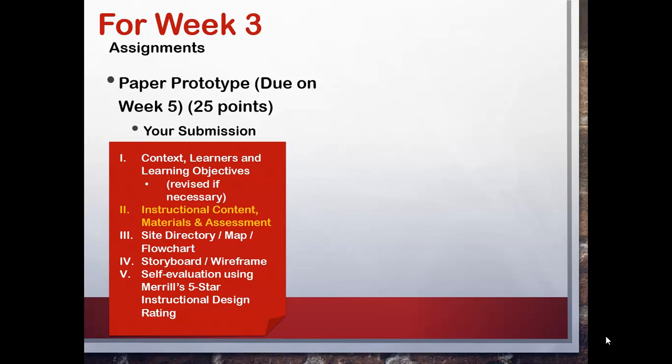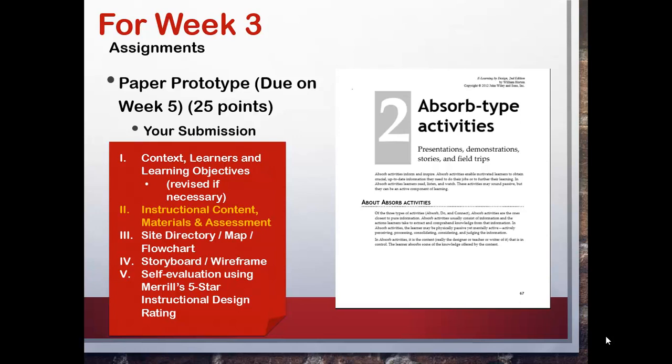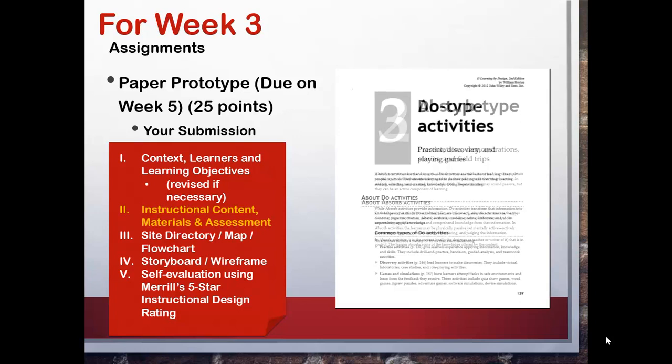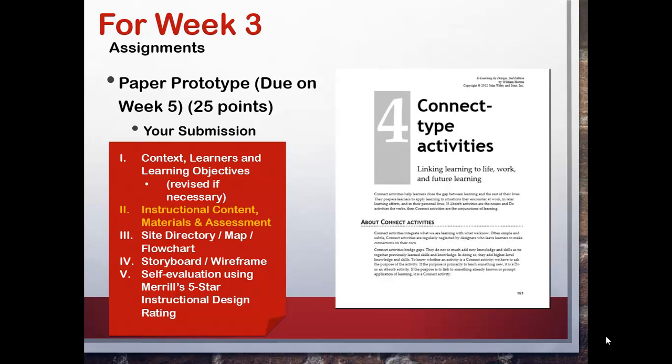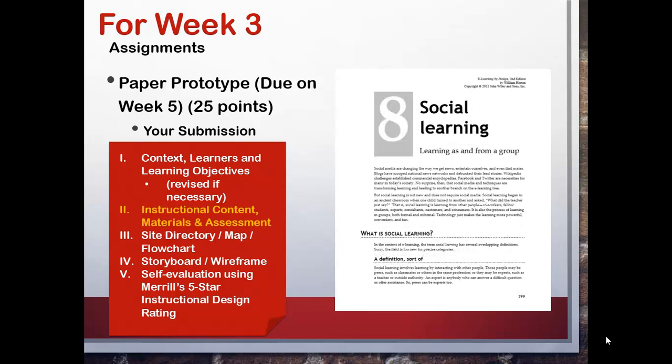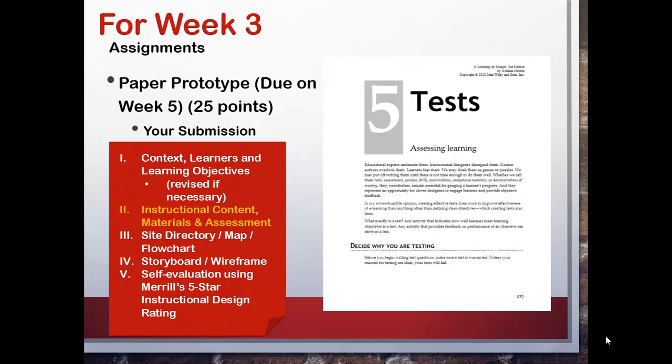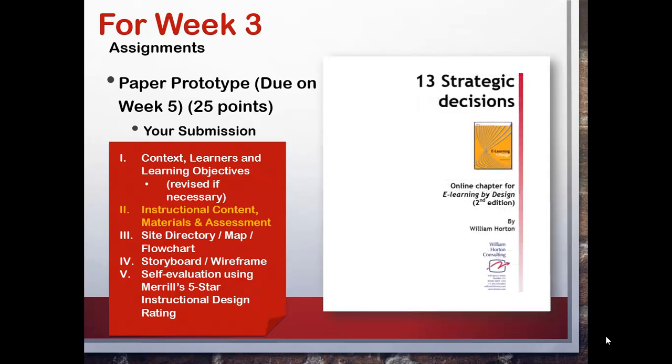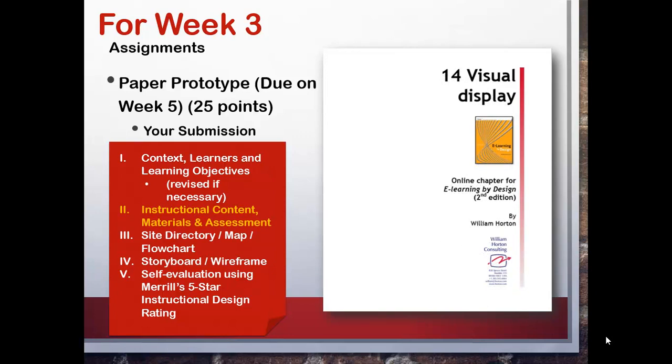The instructional content, materials, and assessment is going to benefit from what you read last week, so chapters 2 and 3, but also what you're reading this week, so chapters 4 and 8. The assessment piece is going to come from chapter 5, the tests. Chapters 13 and chapter 14 also have some good information to help you here. Chapter 14 is talking about the visual display, which you will start incorporating in this paper.